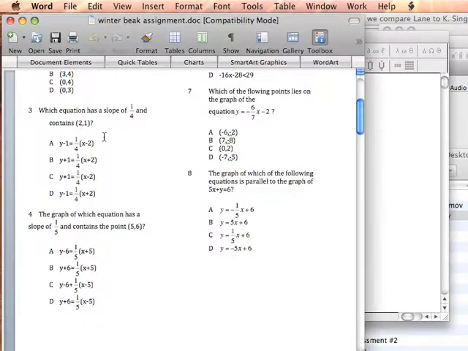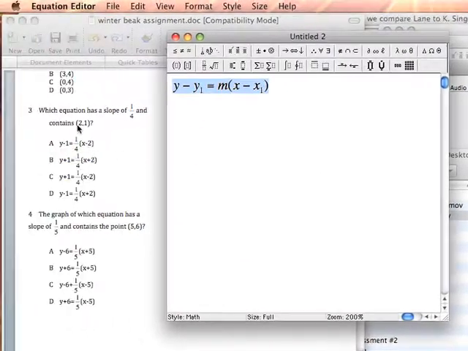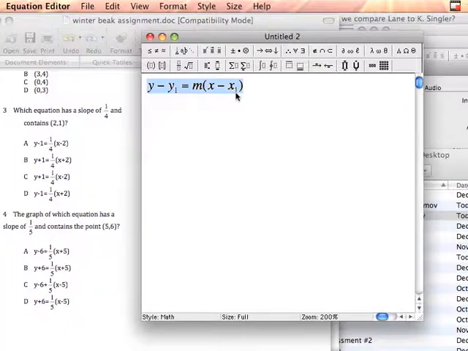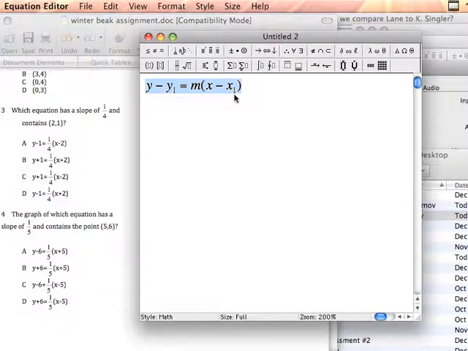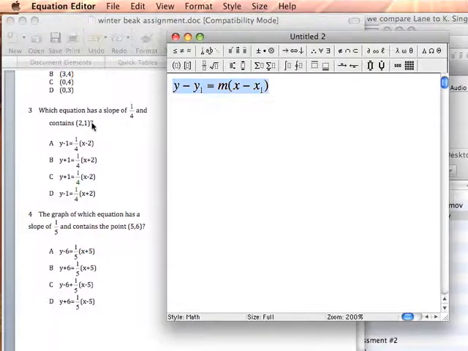So they give me the coordinate, and the coordinate here is 2, 1. So I'm going to substitute the value 2, the first value in my coordinate, where I see x sub 1. Notice that 1 is lower than the x, so that's why it's called a sub 1. And the next thing I see is the second value in my coordinate, 1, and since that's the second value in my coordinate, I'm going to substitute that into the y sub 1 part of my formula. So let's do that.